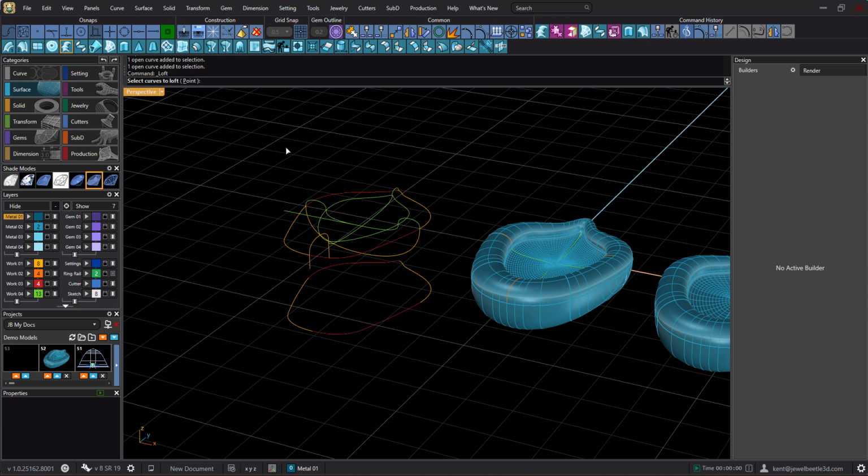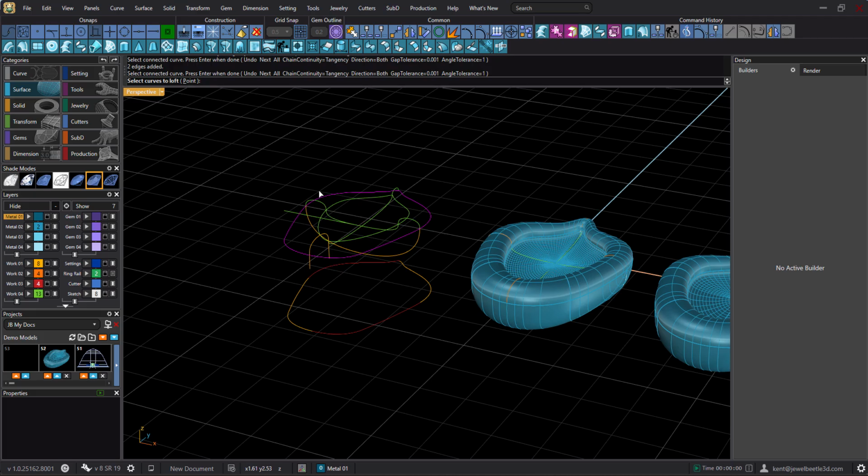Okay, and then I'm going to type chain, and now select the curve in the chain. Chain continuity is tangency, and there it picked up the tangency, and there's that one. Okay, now I'll hit enter. I'm still in the loft.